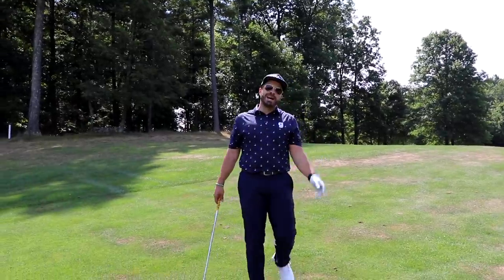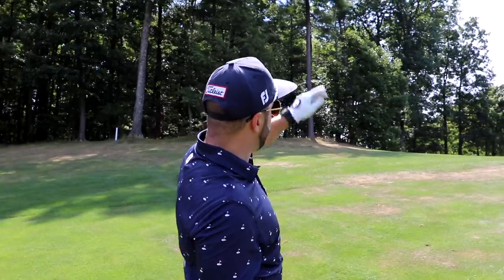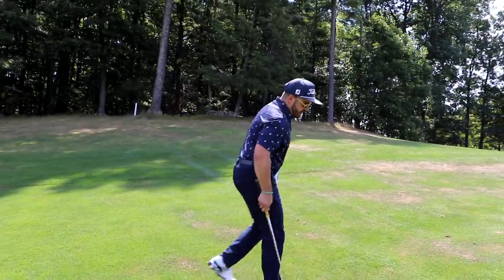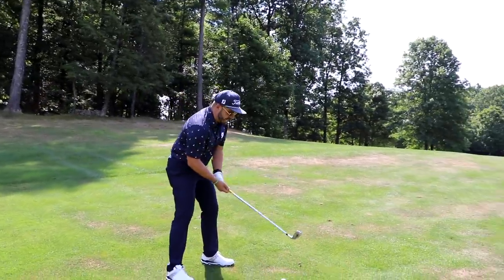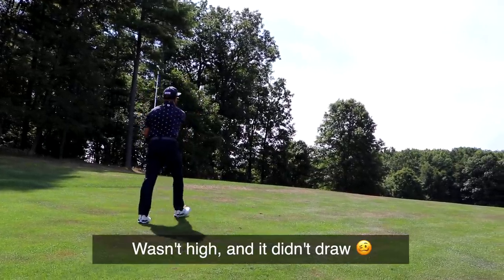Gonna paint something up like Picasso here. So here we go. I got 142, but it's my direction. I'm gonna try to initiate some shot shape here, right to left over that tree. High draw. Wasn't high and it didn't draw.